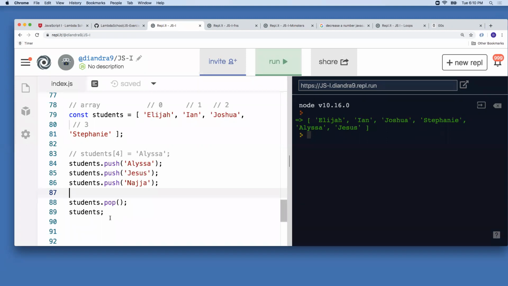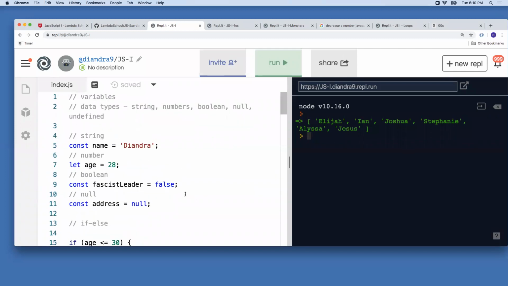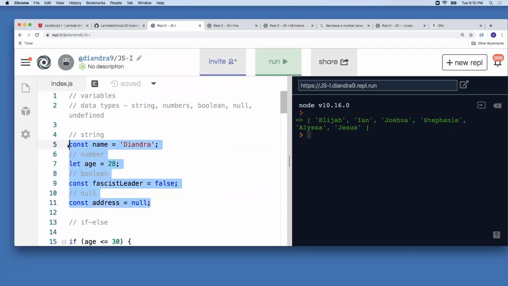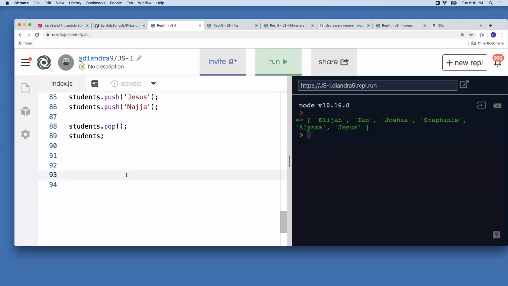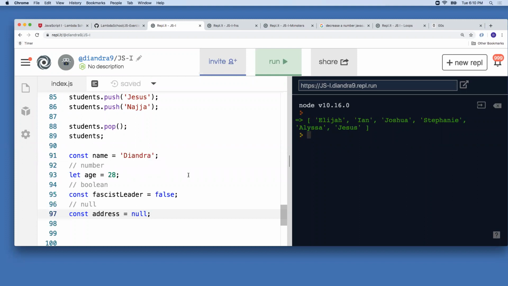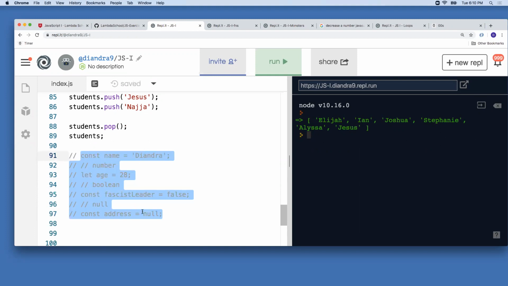All right, so let's go back to all the stuff we did at the very beginning. At the very beginning, I collected some information about myself. These are all related, right?